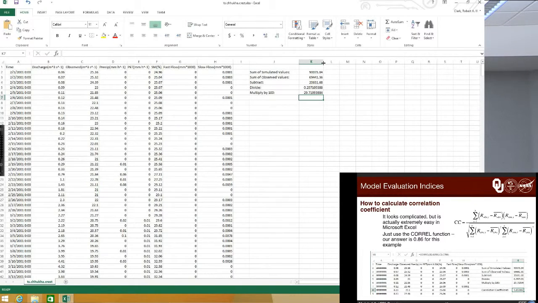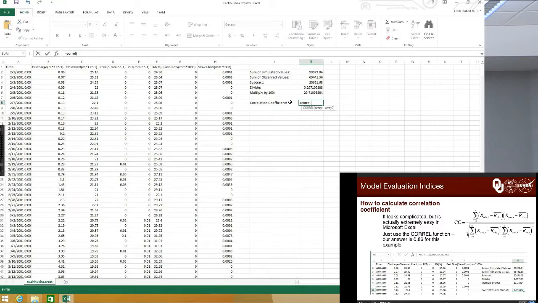So the way to calculate correlation coefficient, it looks fairly complicated, as you can see from that equation, but it's actually pretty simple. Correlation coefficient is used frequently in a lot of math and science arenas, and so Microsoft Excel actually has a built-in function for that. So over here in my Excel window, I'm going to type in correlation coefficient in cells J8 and K8, and I'm going to type in equals CORREL, and you can see Excel is trying to autocomplete CORREL for me, and it says returns the correlation coefficient between two data sets.